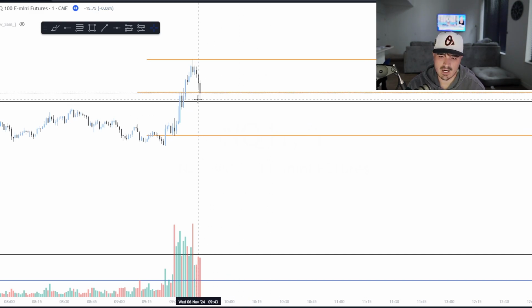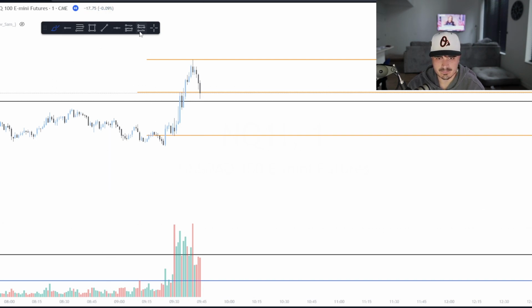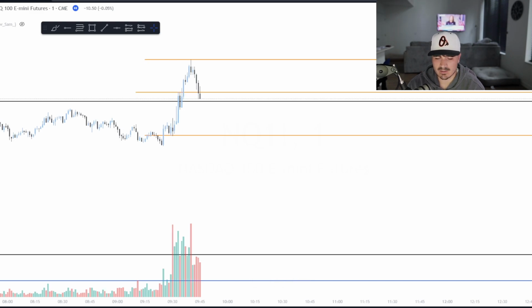Now, what I like to see here, which is nice, is a sweep below that level. You want to see a wick below that level and a close back above. Ideally, you want to look for a hammer candle, but I'm okay with a doji if it sweeps and closes back above. But here, I don't have enough confirmation, because we haven't really closed above on the 5-minute time frame to take a specific entry. So we're going to keep playing this out.